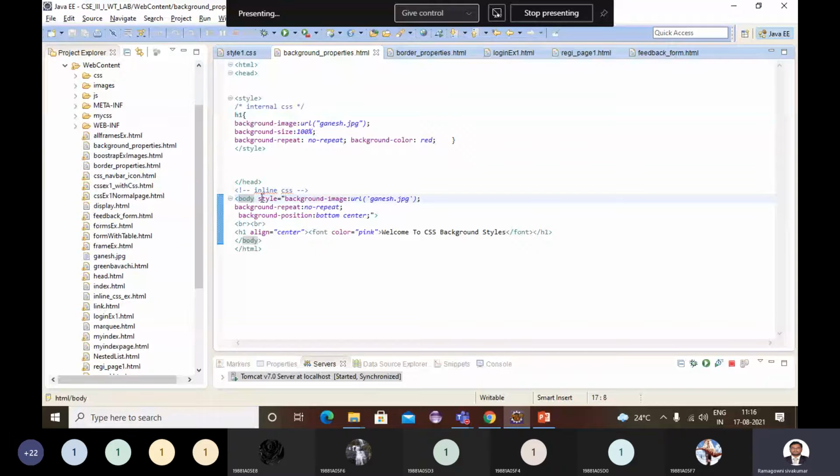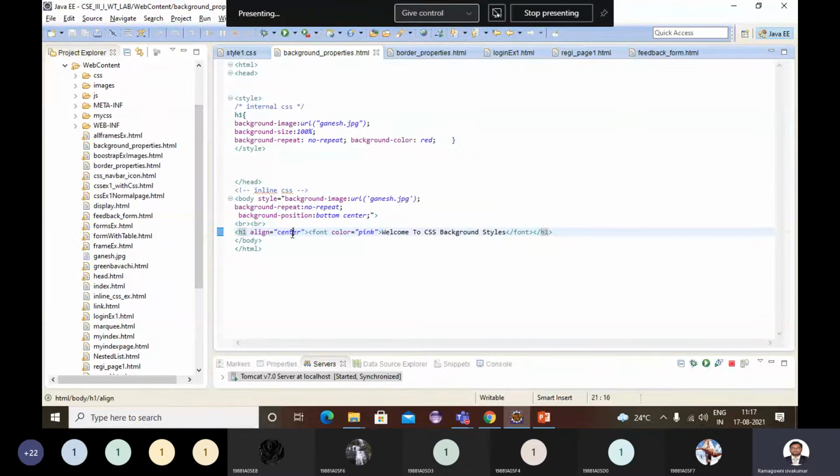Within the tag we are writing style and the value attribute, the value we have given here. See one by one. In the HTML page first, we have one tag called the h1 tag. We have some properties here.